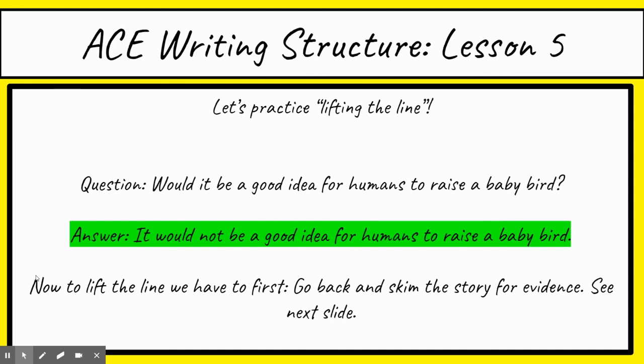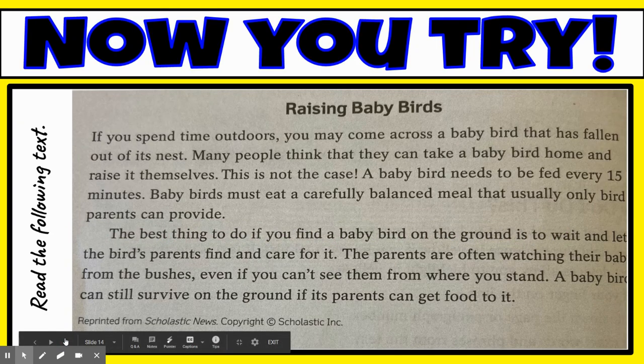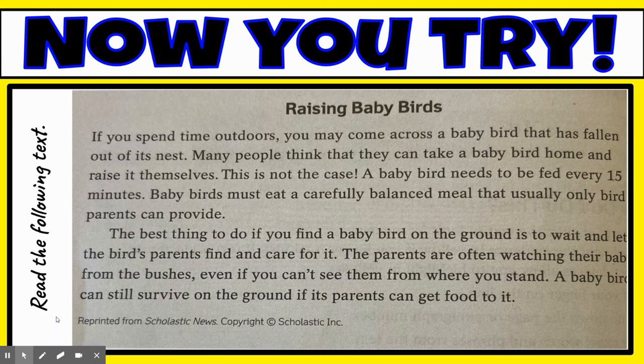Now I would like you guys to go back and lift the line. Skim the story for evidence. So I want you at this point to skim this article for evidence. You won't be able to annotate on this, so you might want to write down what evidence you want to use on a post-it note or a piece of paper now.